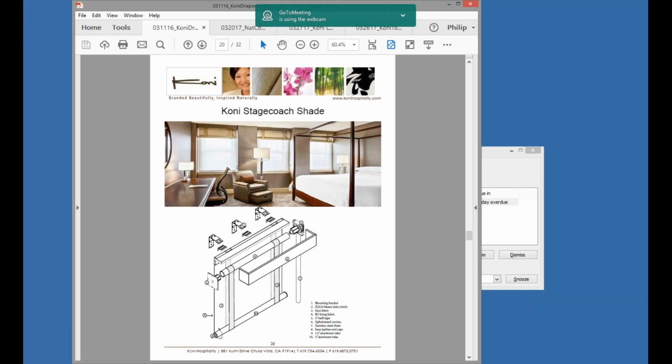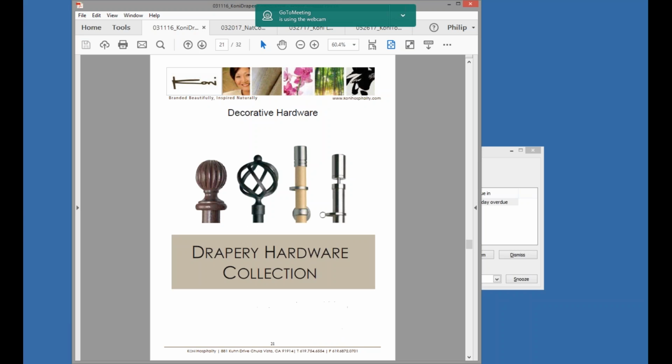This is a stagecoach shade, which was invented by us like 12 years ago for the Sheraton program. We've just recently done a rather large job with these. The difference is, like a stagecoach, the shades roll up from the bottom. It's got this tape that winds up on here and rolls up from the bottom, and it's a very unique shade. Not every property would want it, but it's definitely an example of innovation within our product line.